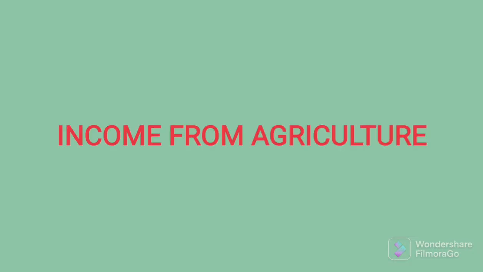So, some key points to remember while considering if an income is actually a valid agricultural income. Please note. Number 1, income should be from an existent piece of land. Number 2, income should be from a piece of land that is used for agricultural operations. Number 3, income should stem from produce achieved after cultivation of the land. Number 4, income can be from a land that is not under the assessee's ownership. So these four are the key points for considering an income as a valid agricultural income.